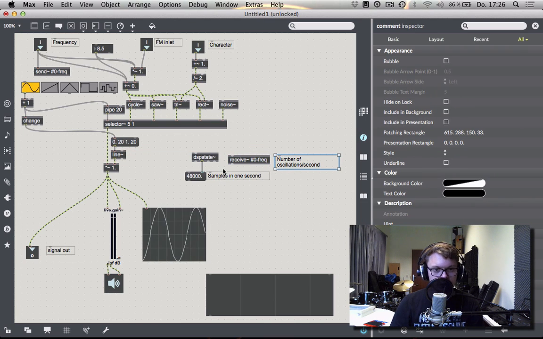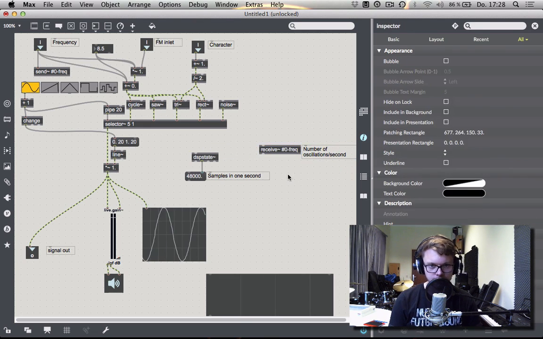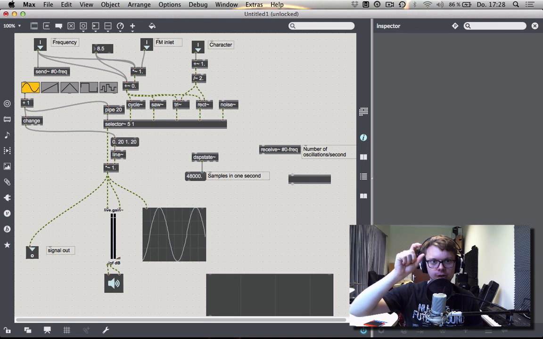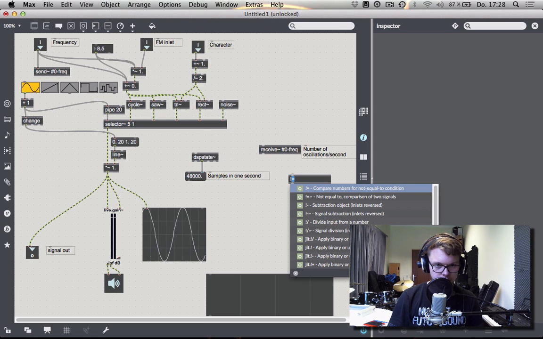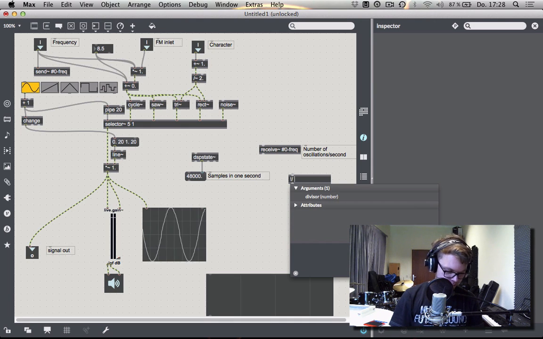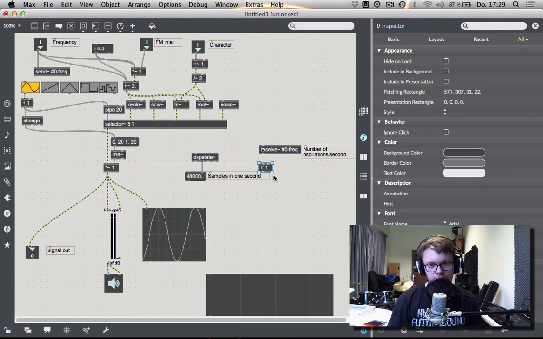And it works like this. So your frequency is the number of oscillations per second. That's great. That means if you divide 1 by your frequency, you get the number of seconds per oscillation, because you switched the upper and the lower side of your calculations. So what you do is exclamation mark divided by 1 point. The exclamation mark means that you change the two positions of your operators.